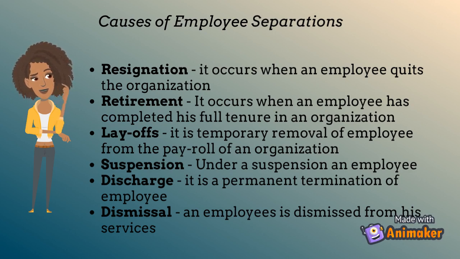Layoff is the temporary removal of an employee from the payroll of an organization due to adverse conditions. Next, suspension. Under suspension, an employee is prohibited from attending and performing work due to disciplinary reasons. Discharge. It is a permanent termination of an employee due to reasons such as alcoholism or drug abuse. Lastly, dismissal. An employee is dismissed from his service. It is a punitive measure for some misconduct.